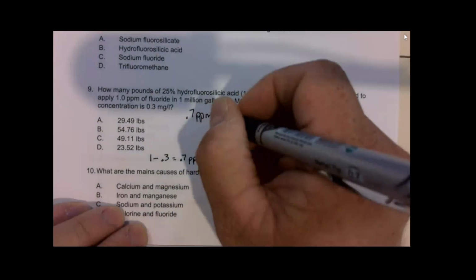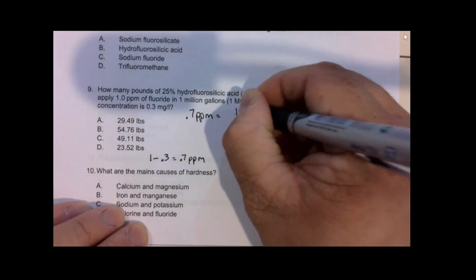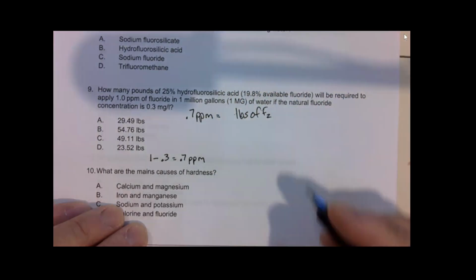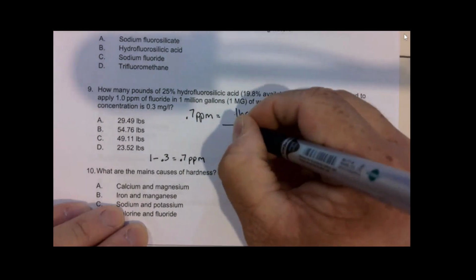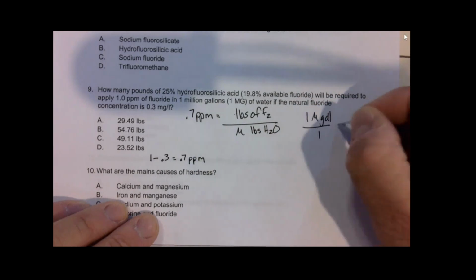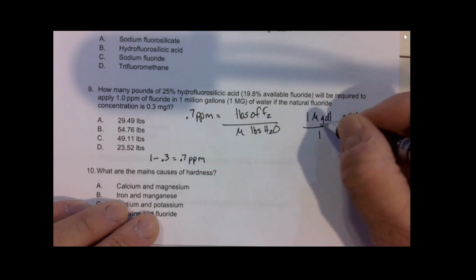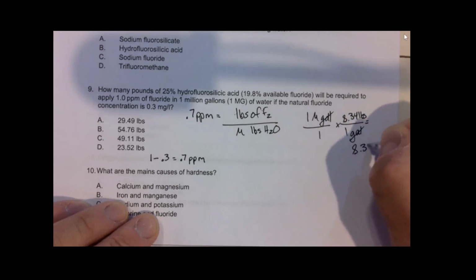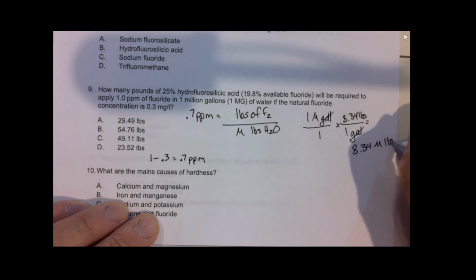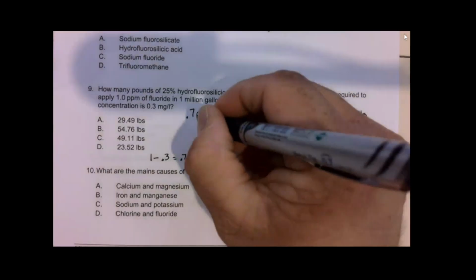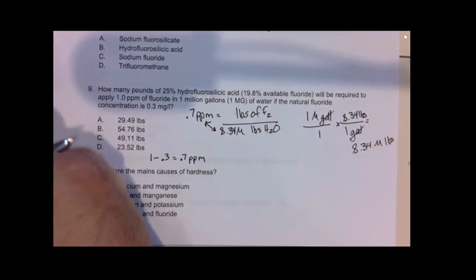Now I need to go ahead and do just like chlorine. The parts per million equation works because F2 is the purest fluoride, and then million pounds of water. Well, I only have 1 million gallons. How do I get this to pounds? Well, we're going to do the conversion here. Gallons are on top. They need to be on the bottom. So this is going to be 8.34 million pounds of water. So 8.34 was here. So yes, then we cross multiply the two just like before.